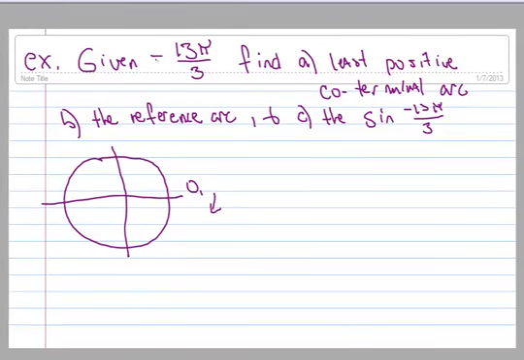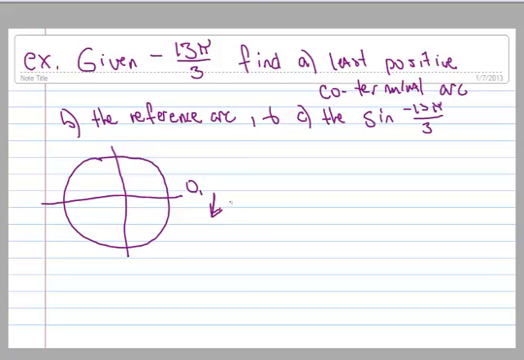Because this is negative, that means that I have traveled in the negative direction. And if I were to go all the way around to get to negative 2 pi, because my denominator is 3, that would be the equivalent of negative 6 pi over 3. So you can tell that this is at least a one multiple wrap, if not more. So let's first find the least positive coterminal arc.